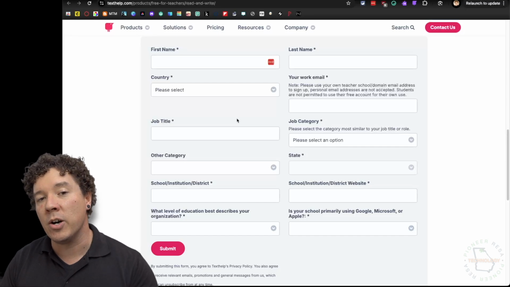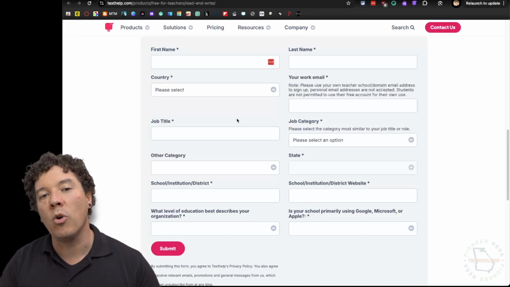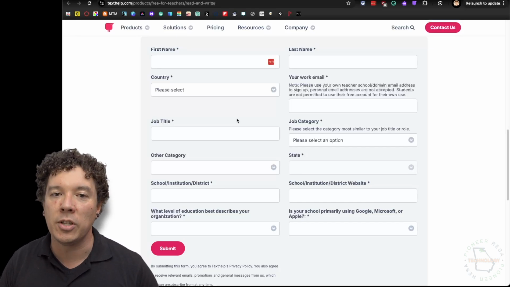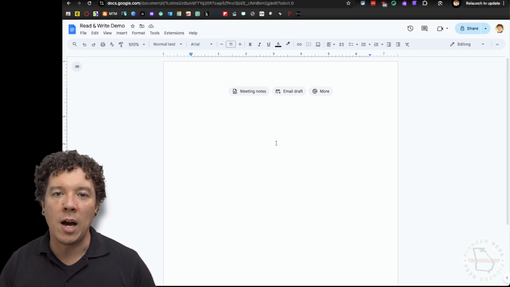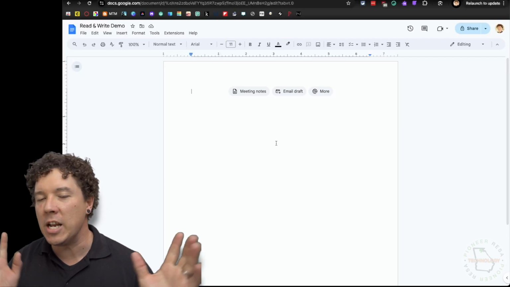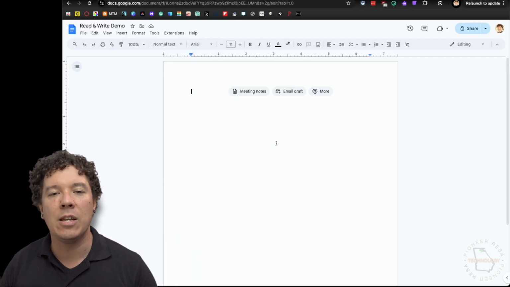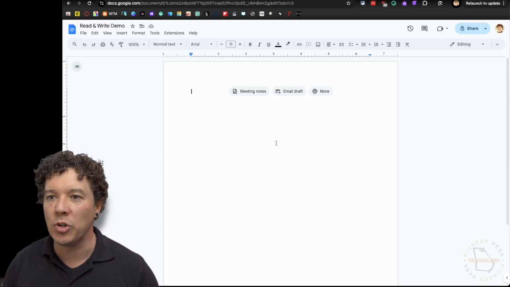You'll get to click around all those today, you'll get to use those today, and you're going to be more familiar with this extension so you can help support your students that are using it. So let's go ahead and get started. Open up a Google Doc, just docs.new, and it's going to open up a brand new Google Doc, nothing on it, and then we're going to explore what the Read and Write extension can do for you and your students.